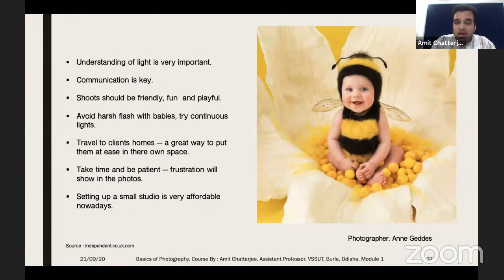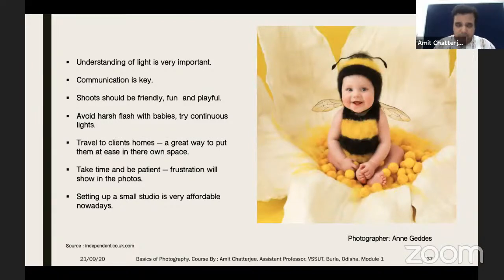And avoid harsh light, especially when you're taking portrait photographs of the babies. You should not be using it, because they are very sensitive to such kind of thing. They're just going to close the eyes, or they're going to react in a way, maybe sometimes they might start crying. So then the whole setup, the whole mood of the place is gone, and you'll never get the photograph that you want. So you have to spend some time with them.